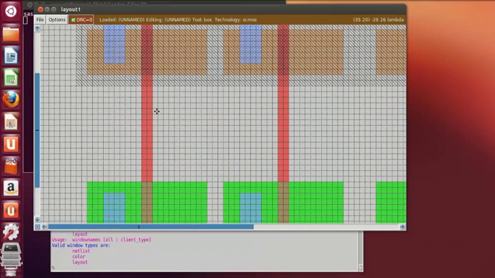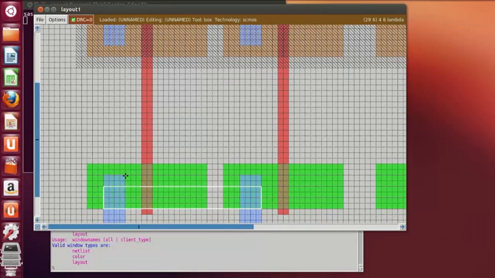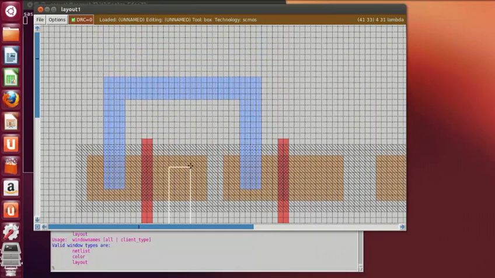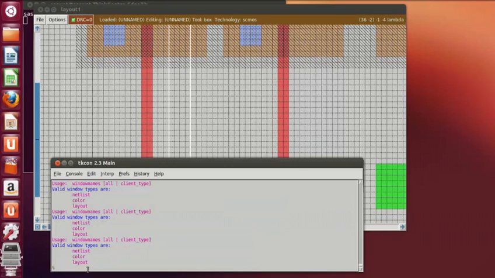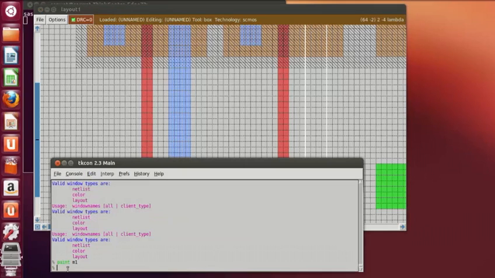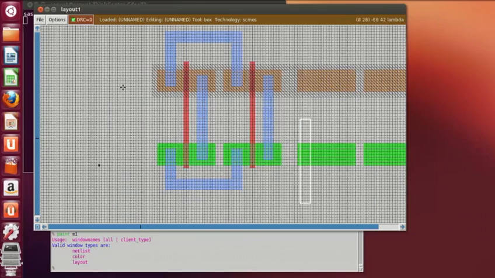Now the input is given through gate and the output is obtained from the drain. So connect the drains of PMOS and NMOS. So type paint M1, then again over here M1. So the inverters are already designed. You must be thinking why this VDD has been drawn with so much gap. That you'll see later on.